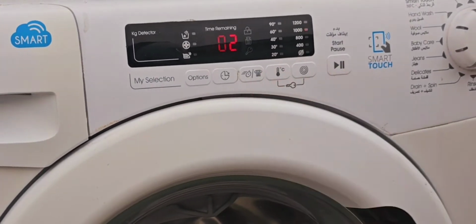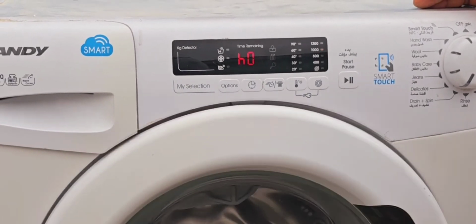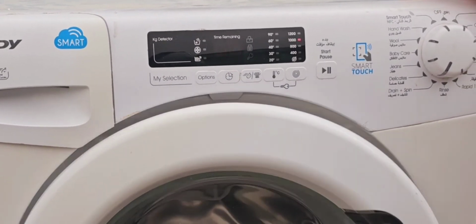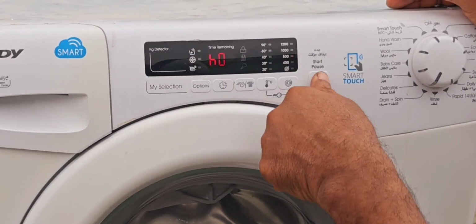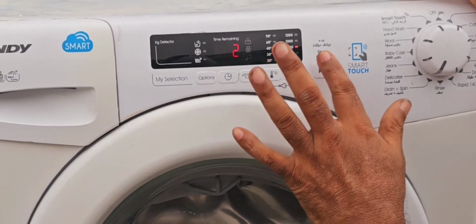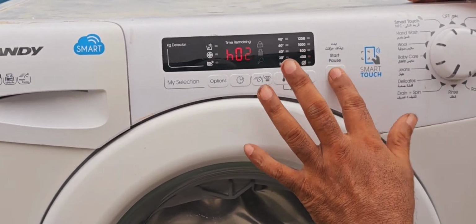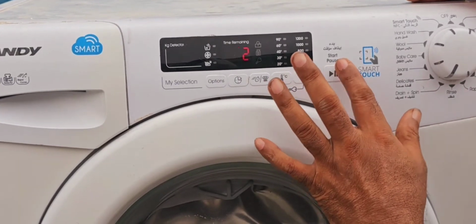Now we have to remove the top cover and the panel. The door is also not getting locked, because once the machine starts, only after that does the door lock get locked. This one is not touching, so we will remove the top cover and the front panel, and we will check.